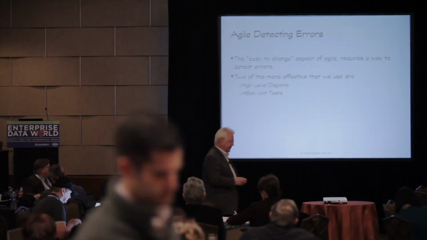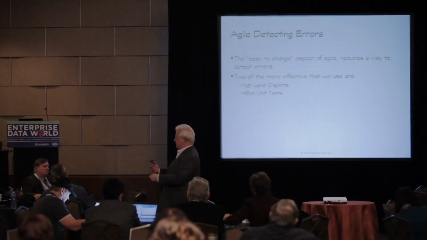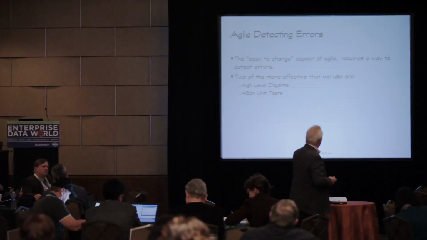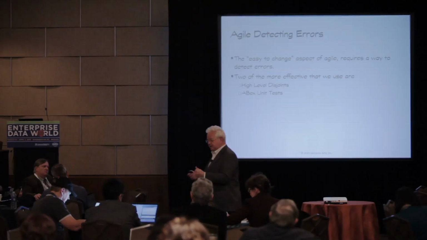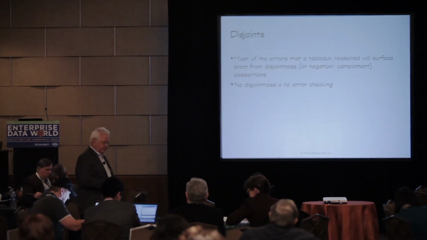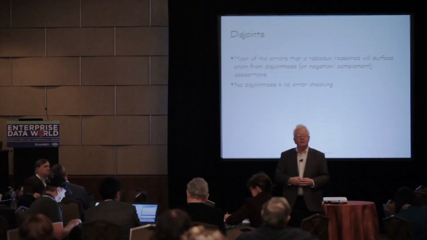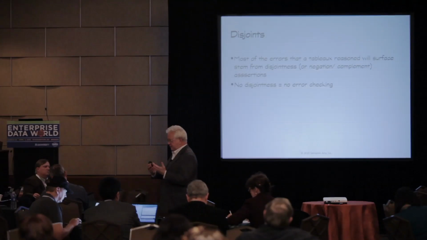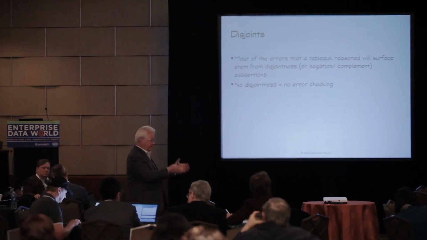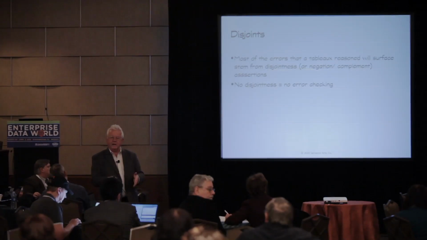So if we're going to be agile, we need to have some way of detecting errors. Because one of the great things that Agile added to development was that very rapid error checking. Because if you're going to make it easy to change, you better make it self-checking as you go. And so we need to be adopting a lot of those kinds of practices ourselves. Two of the ones that I think help a lot in this process, help speed up the error checking and help make yourself safe from your own kinds of mistakes. In an ontology, you can declare that two classes are disjoint, which means they cannot have any members in common. It just seems like an interesting philosophical thing to suggest at some level. But as David was saying earlier, we have these reasoners. You can take your design, put it in a reasoner, and run it, and it will detect a whole category of errors that you've introduced, detecting them in a way that a traditional design wouldn't detect.